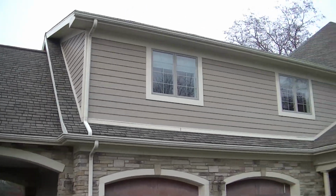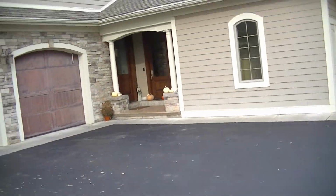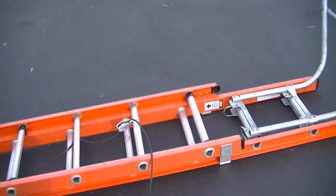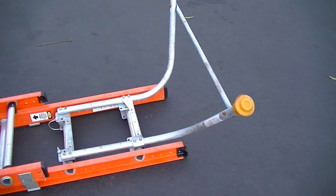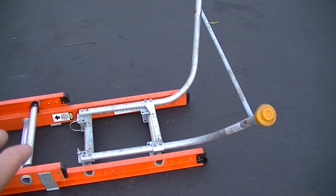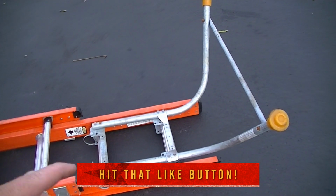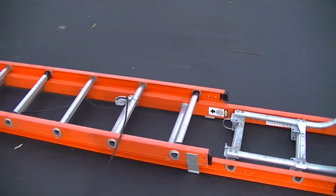Welcome back. We opted to start in the back here. This is their parking area. We're going to do all the upstairs first, so I wanted to get the ladder set up. Since we won't be up on the roof, I'm putting the ladder up towards the top rung. We're not going to get on the roof, so that's easier to control the ladder. This is a really long ladder, rather than to have it extended out 3 feet and trying to move the ladder around with that extra weight on top.